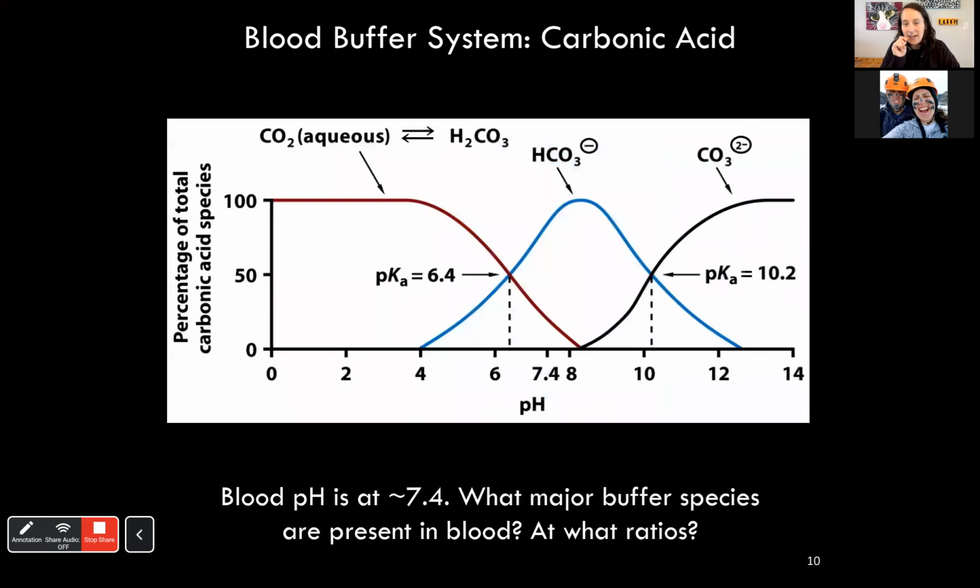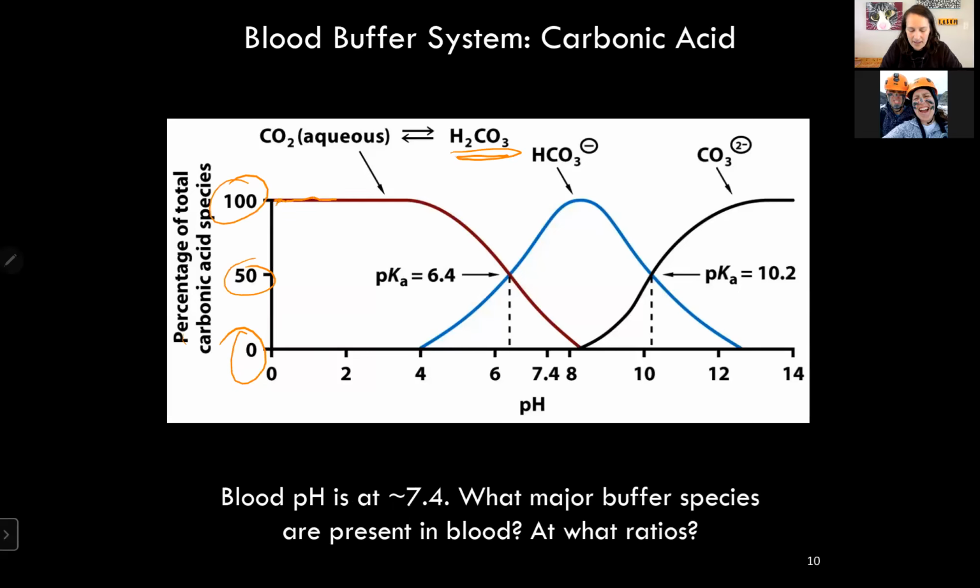So this is just another way you can look at and think of it. It's not really a titration curve, but it's showing the same information. On our y-axis, we've got percent total species in solution, so 100% and 0. At the 50-50 point, if we're thinking about a titration curve, that's in the center of that horizontal spot. So at pH 0, we should have 100% of the acid form. That's the only thing we have in solution.